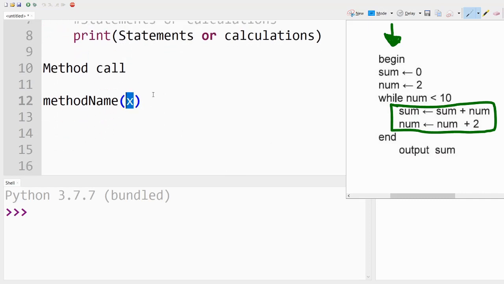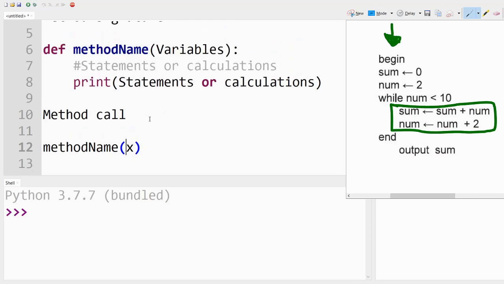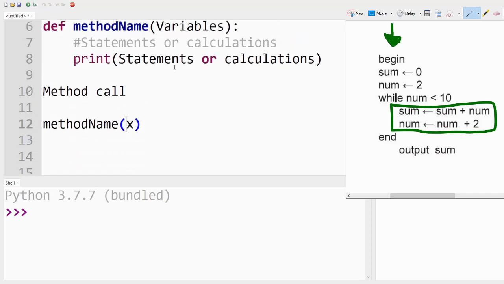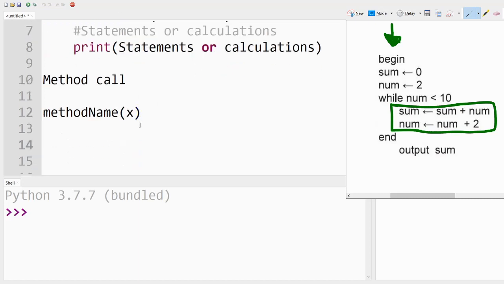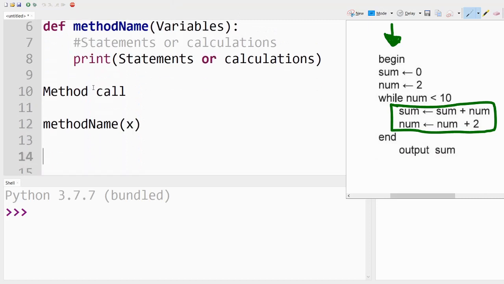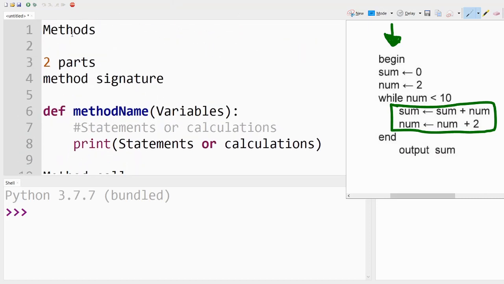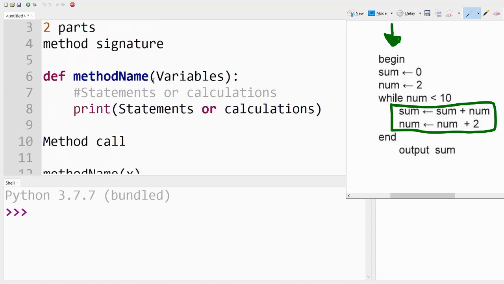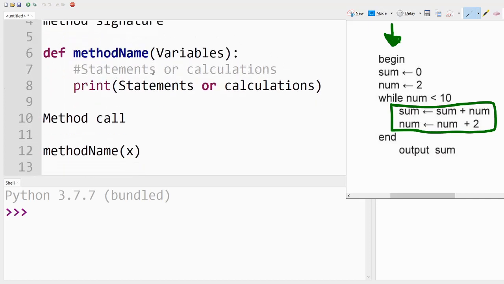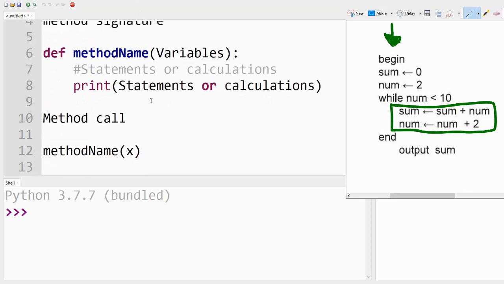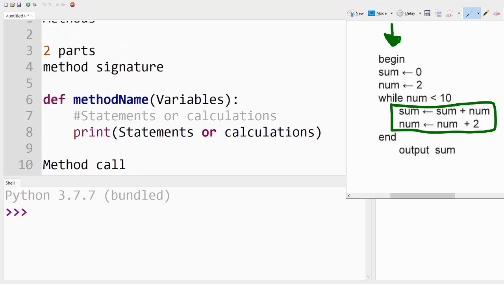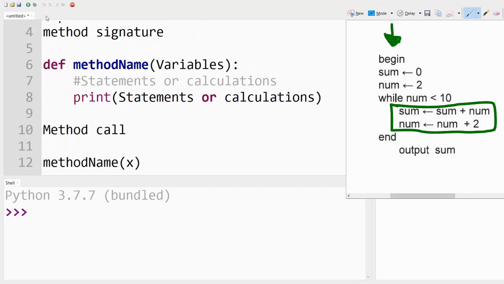Okay. So once we basically call that method with the method name, then that's it. That's all the method has to do, the signature and the call. So in the exams, when we ask you a method call, a method signature, this is basically what we want to see. All right. So we can play around with whatever we put in the method, and how we call it should depend on what the method wants us to put in as variables. But that's basically it. So let's see now how we're going to change this to suit our algorithm that we have on the right hand side.